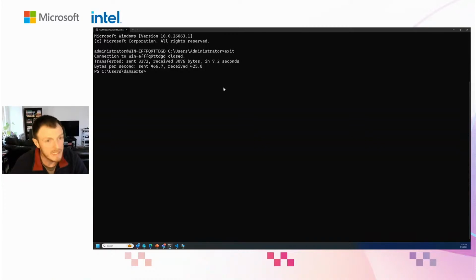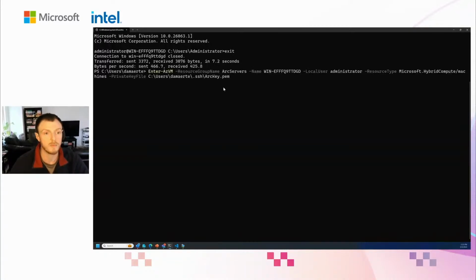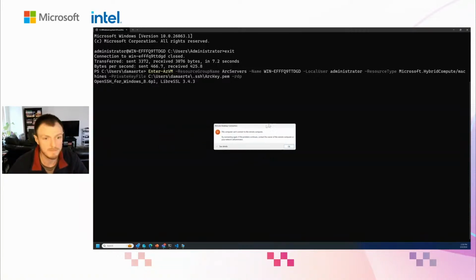Let's say you're not quite ready to move completely over to SSH. You still want to have a fallback and be able to RDP into your machines. The nice thing about SSH is it supports arbitrary port forwarding. So in this case, we've built a parameter -RDP. When I execute this command, it's going to create an SSH connection, but it's going to use that as a tunnel for an RDP connection to my remote server. It's opening a tunnel to my remote server, and it's using SSH to connect from my localhost port to my remote server. In this case, it's failed.